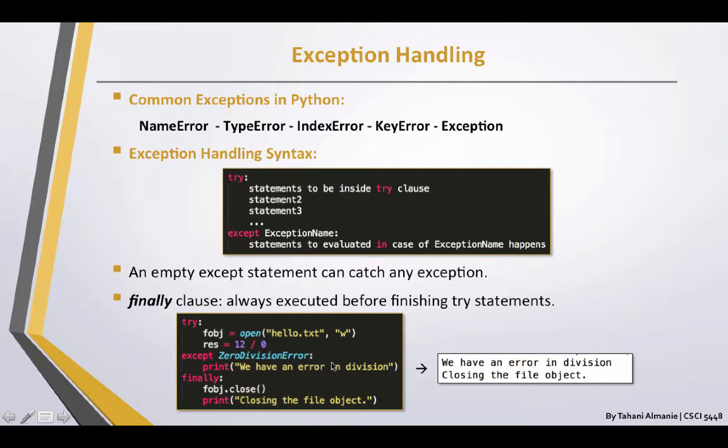So here, we are making sure by using this finally clause that the file object we opened must get closed in the finally clause. So after executing this statement, the ZeroDivisionError will be raised, and before finishing the try statements, this finally clause will be executed.